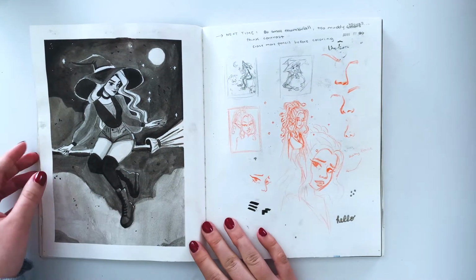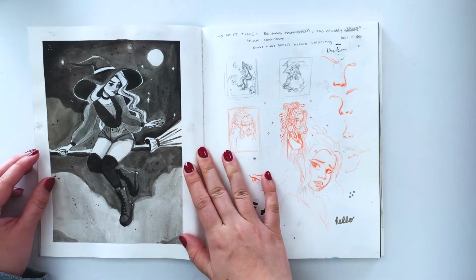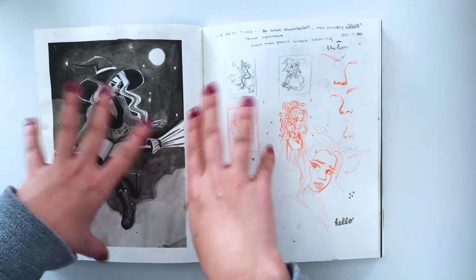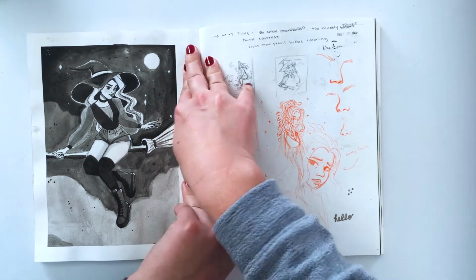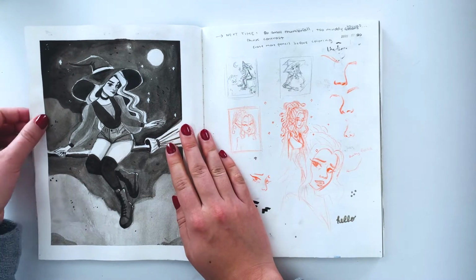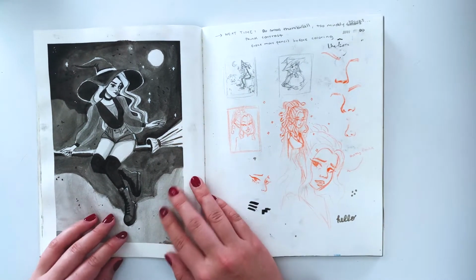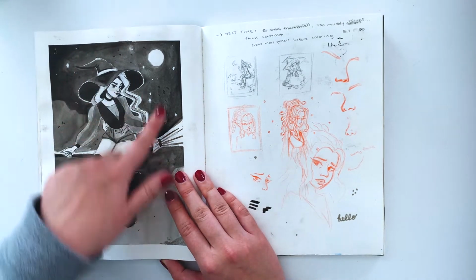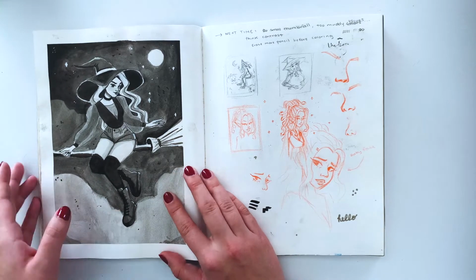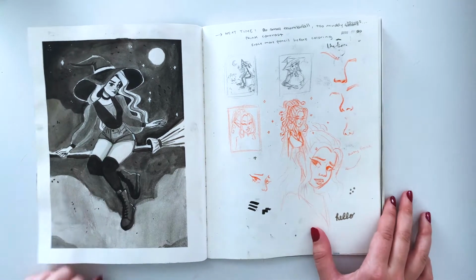Alright, so this page, this was the start of Inktober. I had never done an illustration in just ink before, using brushes and stuff. So I did this one first, and it was a learning stage, so you can tell the background is not very good. It's really splotchy, and I didn't know what I was doing. But I really like her pose. I think the witch turned out really, really cute. It's not bad. I'm actually pretty proud of it for my first ever ink drawing.